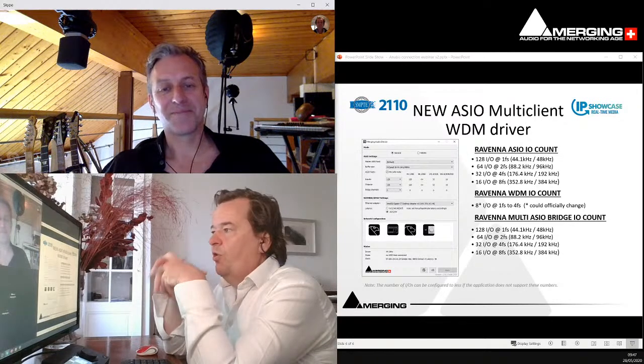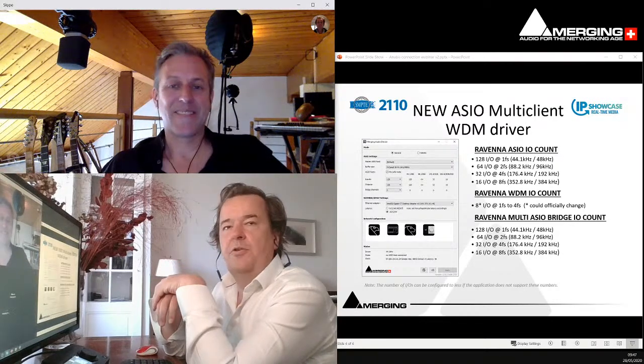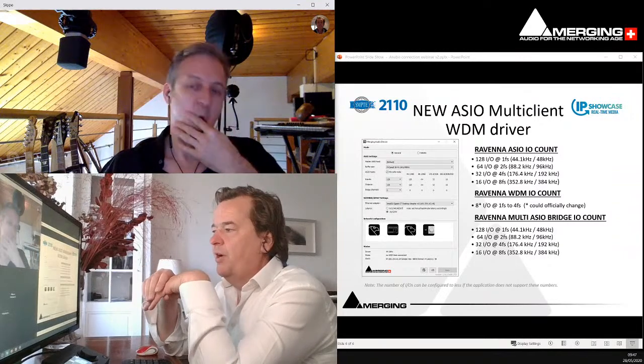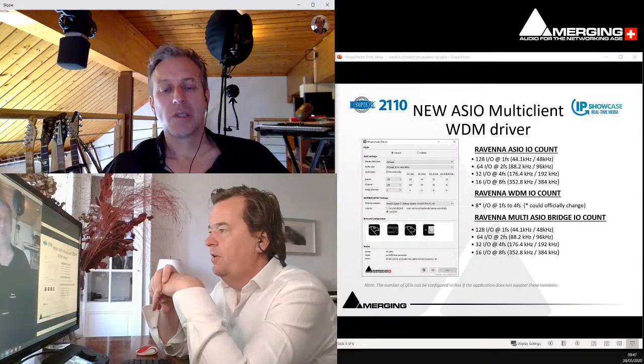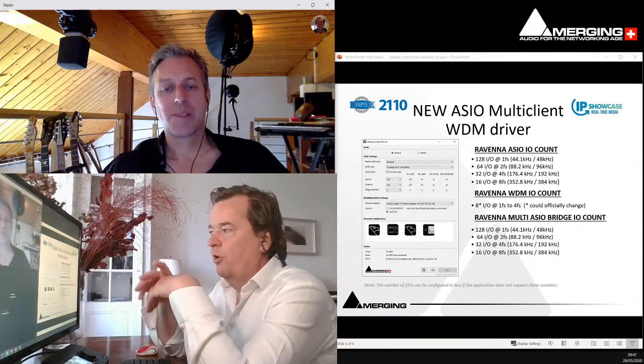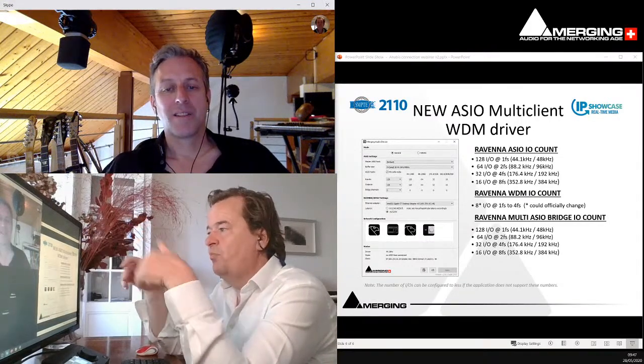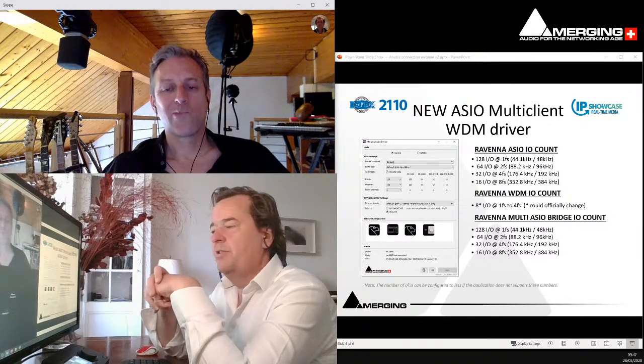Voilà. Great. And as you can see, the functionalities on the driver side are the same as the ones that we've seen for the Mac and the Windows, basically the buffer, number of channels, etc. And of course, it brings then the bridges and all of that on top of it.